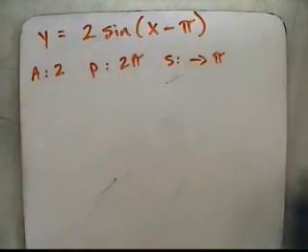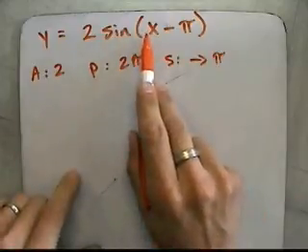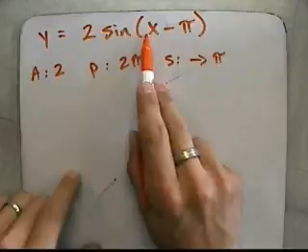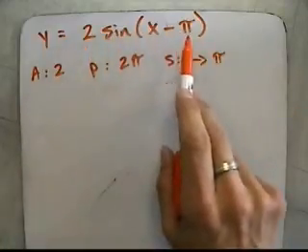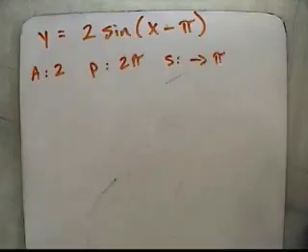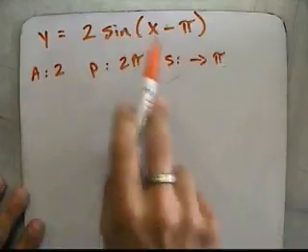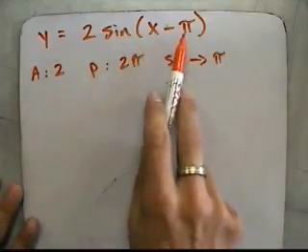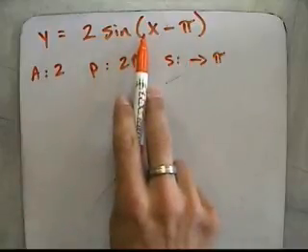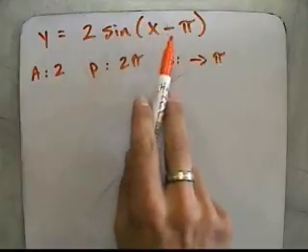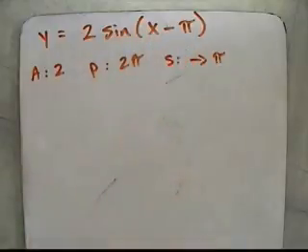Wait, why is it 2 pi? It's 2 pi over 1 because the number in front of the x is the period of change. Because we did a sine of x. This affects the shift left or right. It gets kind of messy with the shift. Technically, I should worry about pi divided by the number in front here to figure out what the shift is. But I'm going to avoid changing the period and a shift at the same time. So we're going to try to dodge those if we can.